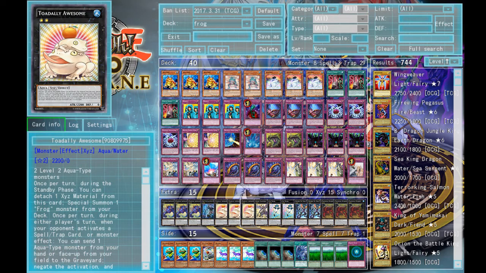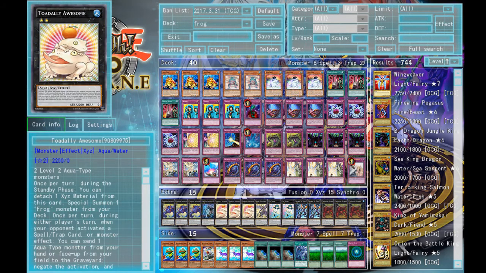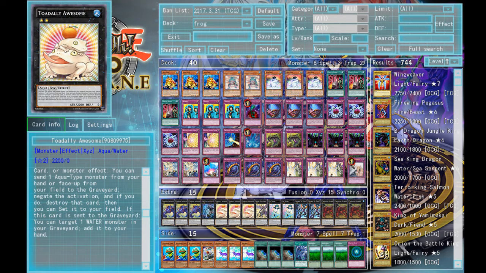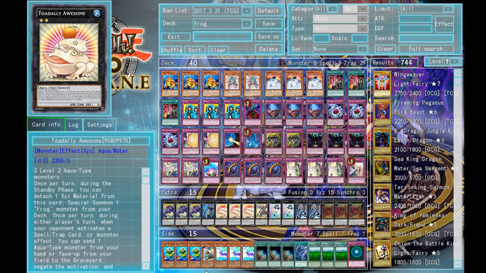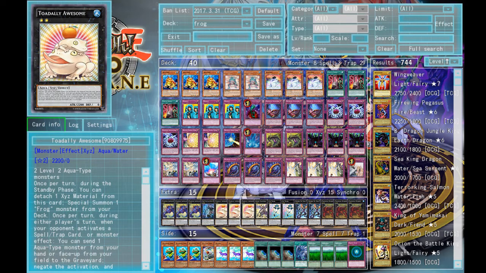After that, we've got the star of the deck, Totally Awesome. This card is amazing. If you don't know what it does by now, then I don't know, you must have been living under a rock. But basically what it does is it negates any card effect by destroying any other Aqua-type monster from your hand or field, and it negates any card your opponent activates. And then, if you want to, you can set that card on your side. So say they play a Riot Jackie or Bottomless Trap Hole. You're just like, no, I negate that, and it's mine now.